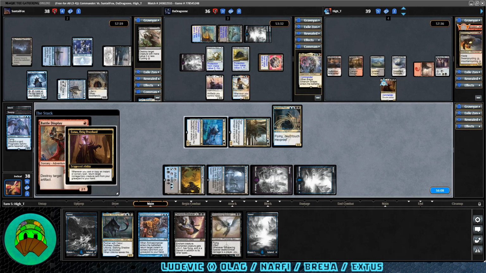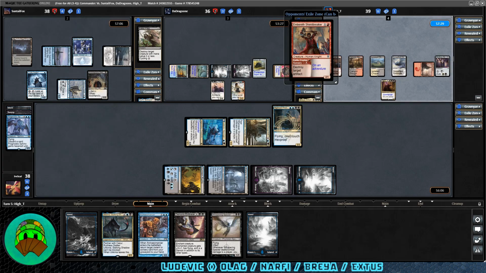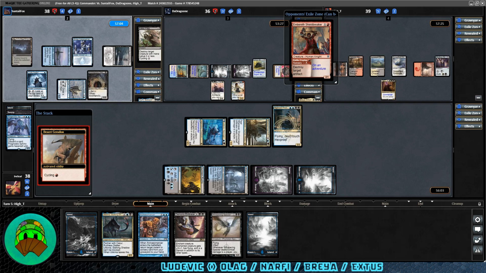Okay. Yeah, they should be able to do it. It does not have protection from mana value 1. And the artifact goes down. I did not see if Extus returned anything. I'm pretty sure they only cycled the Pouncer. Oh, right, Desert Ceradon. So they'll cycle it again.